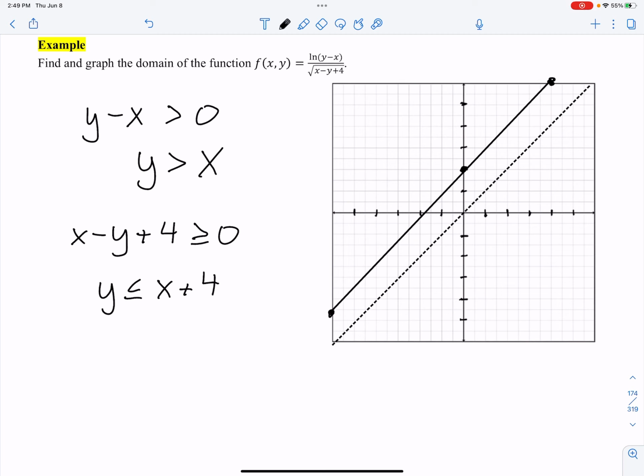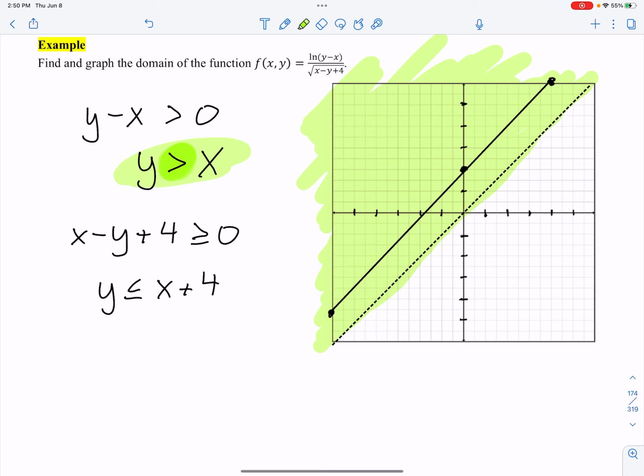Okay, so how the shading works. Let me shade these in 2 different colors. We'll shade y is greater than x in green. So that was my dotted line. We got a dotted line because of the greater than in the middle, not greater than or equal to. So y is greater than x, which means I am going to shade everything above here. The next one I'll make my highlighter bigger so it doesn't take so long. So I get everything up until that line.